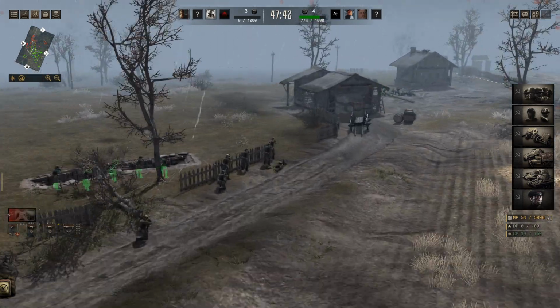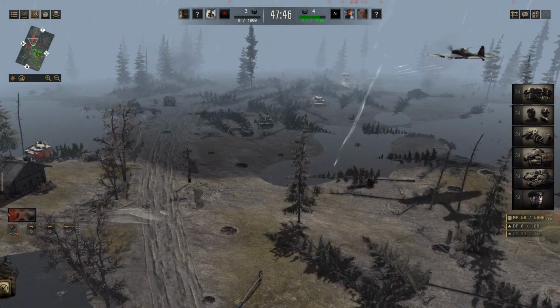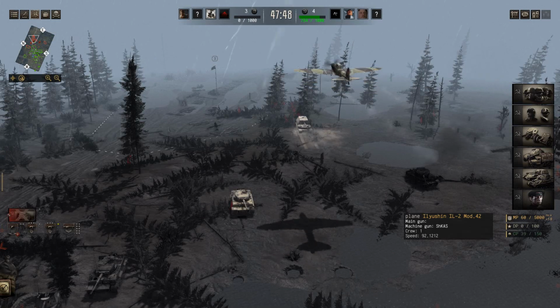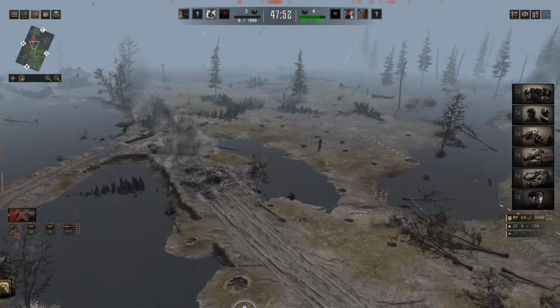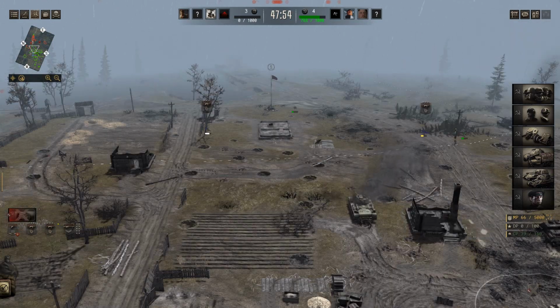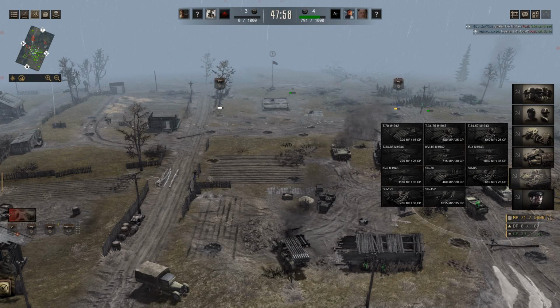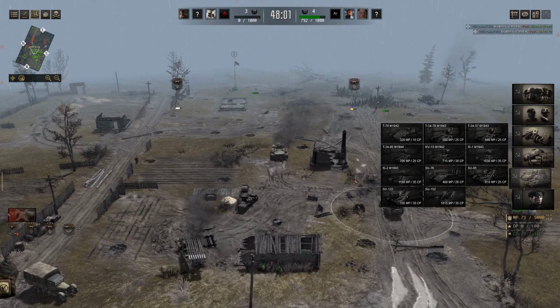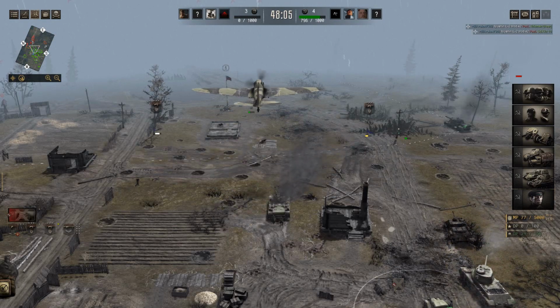Love these trenches built by our ally here. Absolutely love it. It looks like our planes are actually trying to hit them. Yep, sure enough, those tank units, an elephant right there. Or an oliphant, excuse me, an oliphant. That's it. Keep bringing in the support.